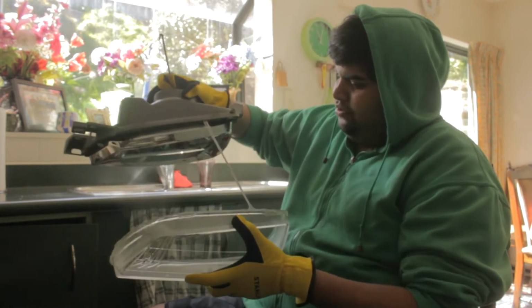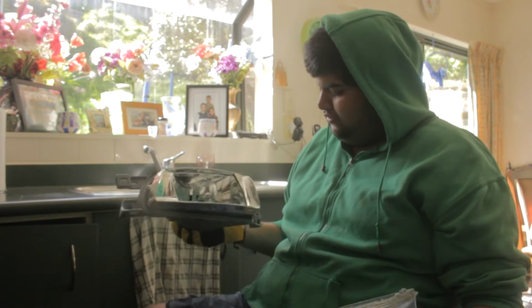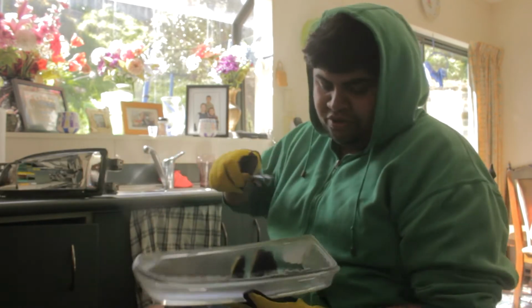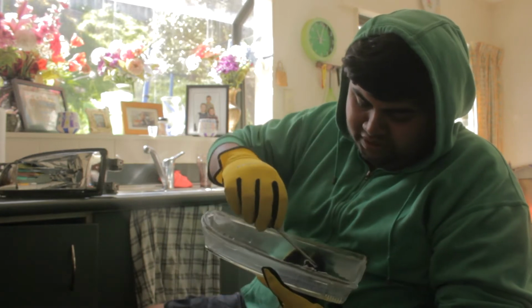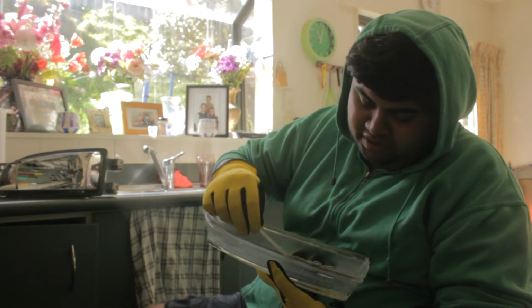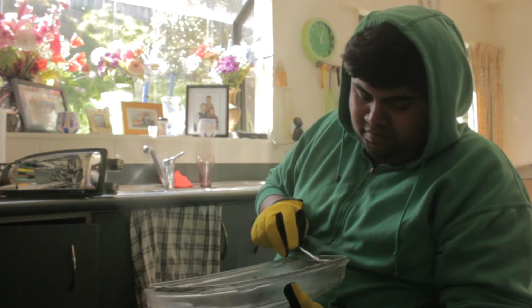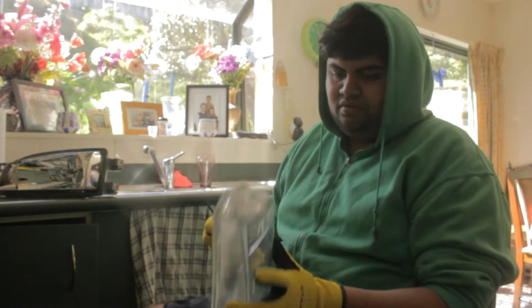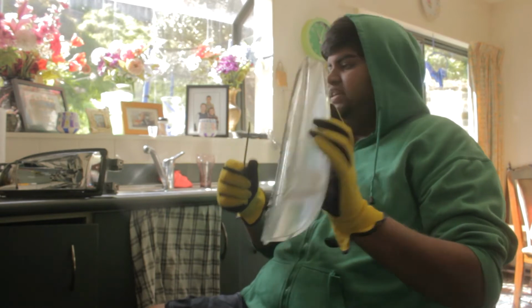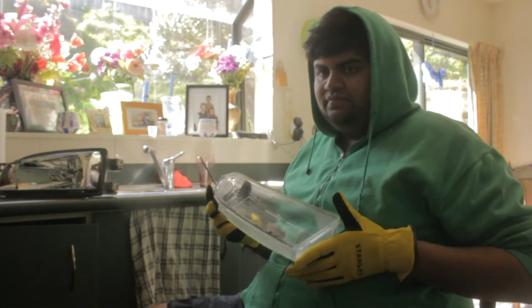Okay, slowly. I'm just trying not to get it on the chrome bit. There we go, perfect! There's nothing on the chrome pieces. So, while it's warm, what you want to do is get those glue pieces and sort of spread them around like butter. Get it off the glass a bit, you know. I'm going to try and just sort of tidy it up before it goes cold. So yeah, that's fairly tidy actually. So this is really well done. Awesome.